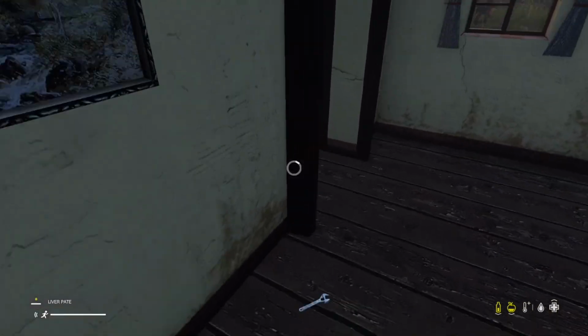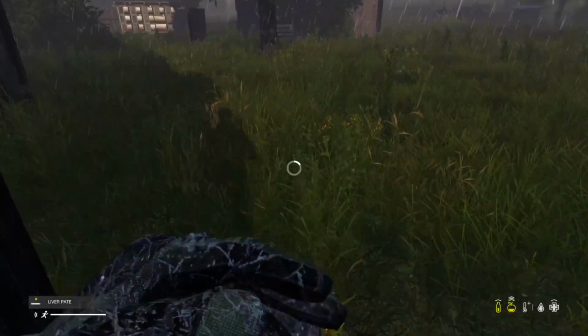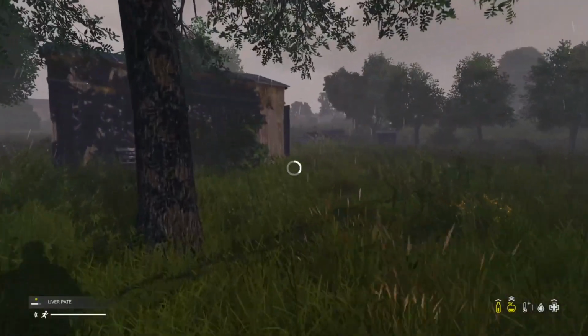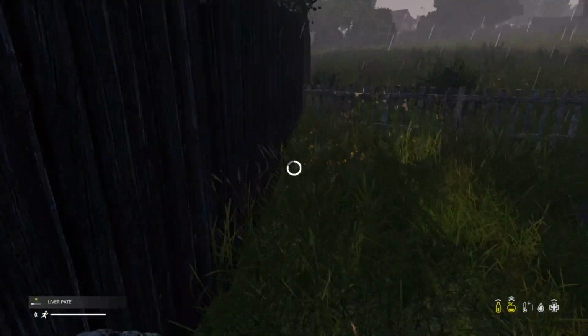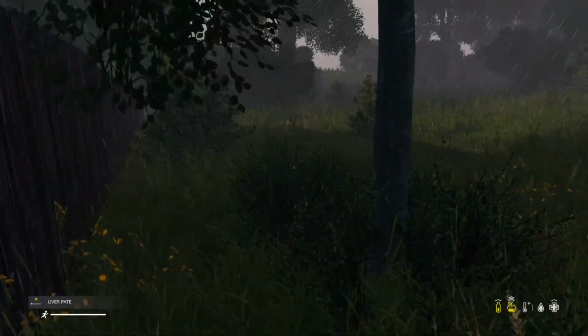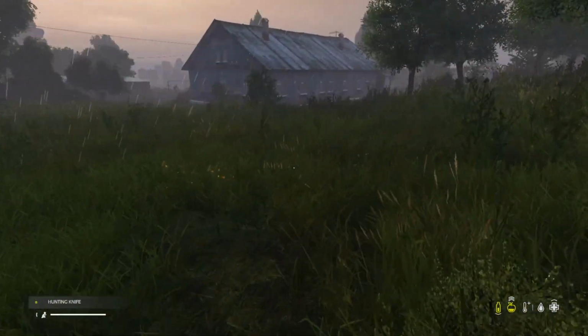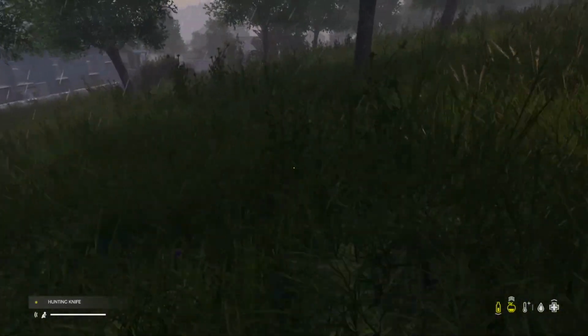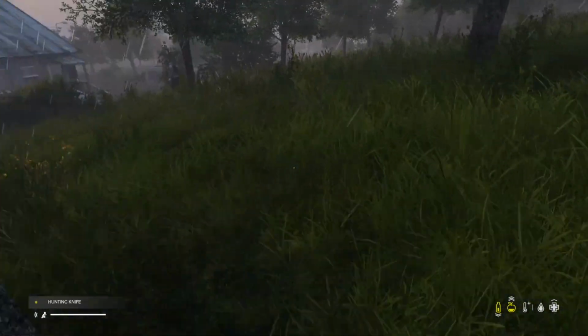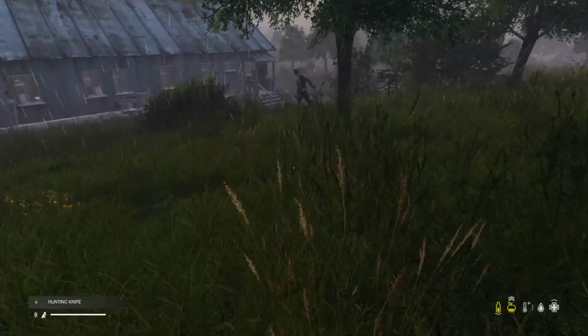So we're going to pass the medical center, which is usually cluttered with infected. This should be fun. Not to mention, it's a major point of interest for other players because medicine is imperative. This rain is actually in our favor. It's going to mask our footsteps. The harder the rain, the less sensitive the infected are to your movement.